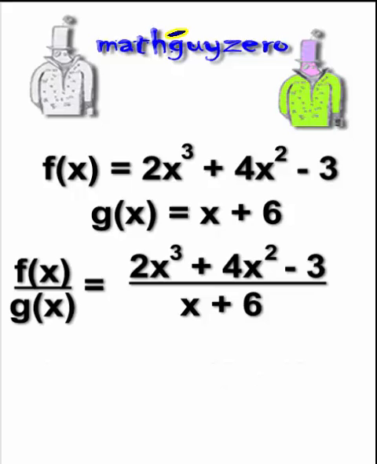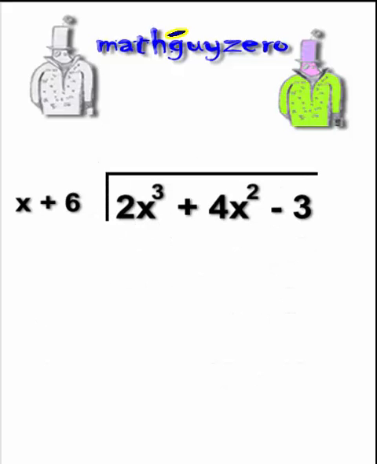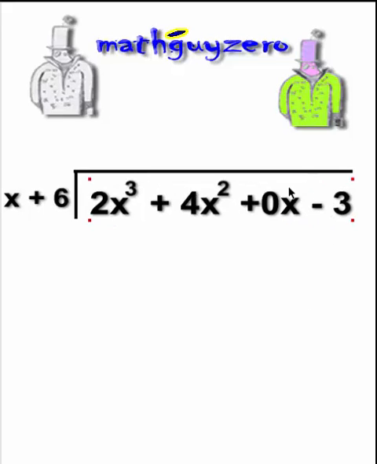But let's go, how do you divide these guys? Let's go ahead and set it up like a regular division problem, right? x plus 6. How many times does that go into this big function? You'll notice that we have an x cubed and an x squared, but not an x to the 1. We need to add one to make it easy, so we just put a coefficient of 0, right? We haven't changed anything.